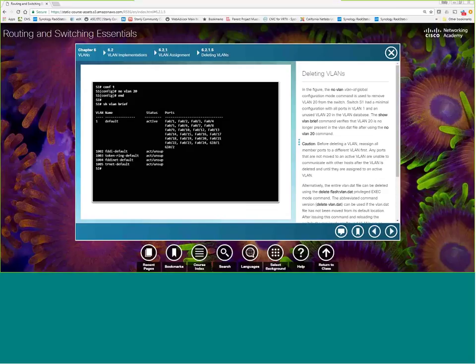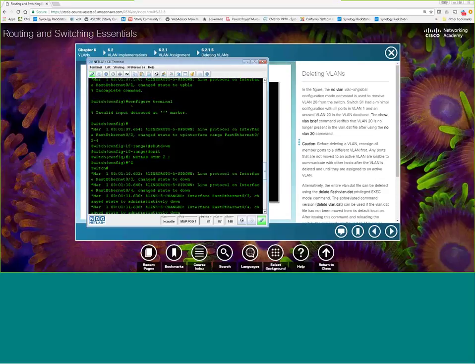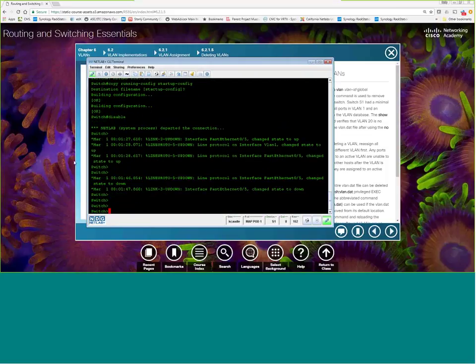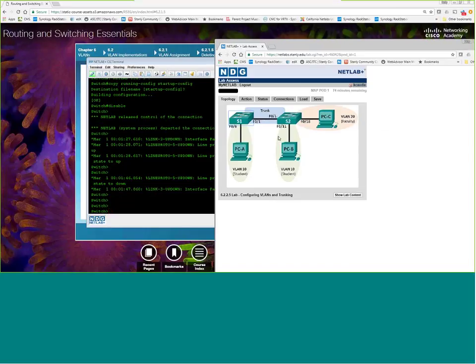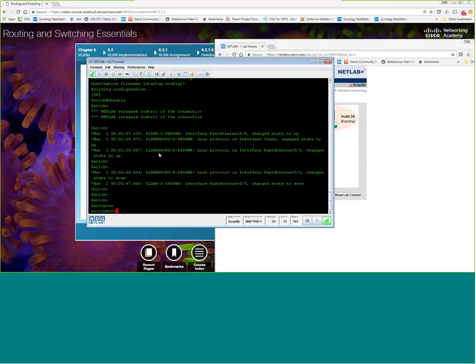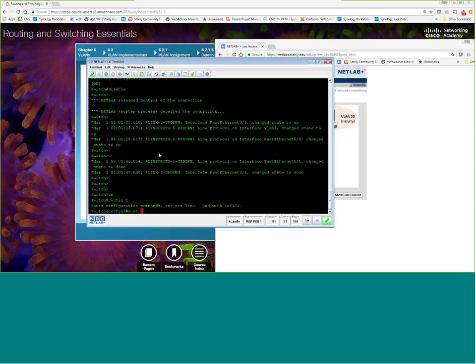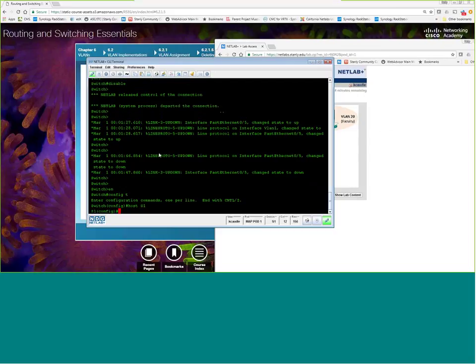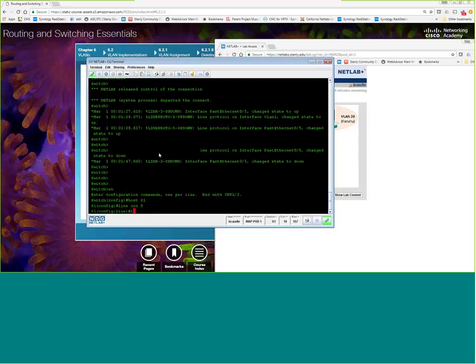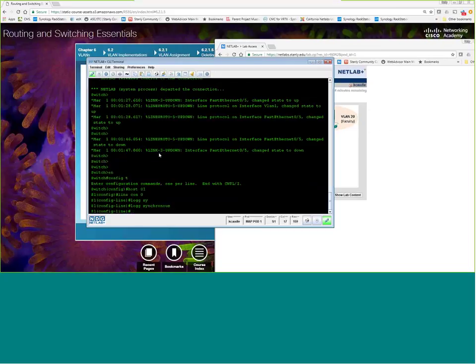So what I'm going to do is pull this over here. So this is the switch, and I'm going to show you the diagram here. It's our diagram. So what I'm going to do is actually create on switch 1 first. I'm going to do enable, and I'm going to do config t. I'm going to do hostname S1. And then I'm going to do line con 0, logging synchronous, so I don't mess myself up. I'm going to type exit.